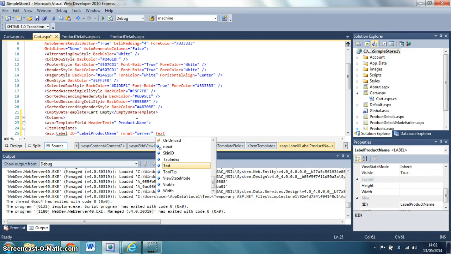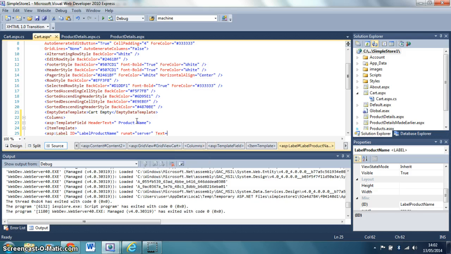Now what we're doing here is we're going to make sure that this binds to the data that's held in our data table. So the syntax for this, write text equals, then I want you to put a single quote, then put a less than symbol, followed by the percentage sign. Now these symbols here specify that server code is going to be written, so it's going to be inserted some code from the server, and the hash symbol there tells the page that it's going to be data bound.